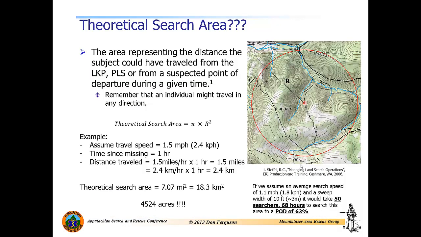In the past, we've considered the theoretical search area, and oftentimes we disregard it because it encompasses such a large area. Basically, the theoretical search area assumes that if a subject had been missing for some period of time and could walk at the same speed in any direction, how far could they have gone? In this example presented here, we consider someone that had been missing for 1 hour with the ability to walk at a speed of 1 mile an hour. Using the described method produces a search area of over 4,500 acres, just after 1 hour of the subject being missing.